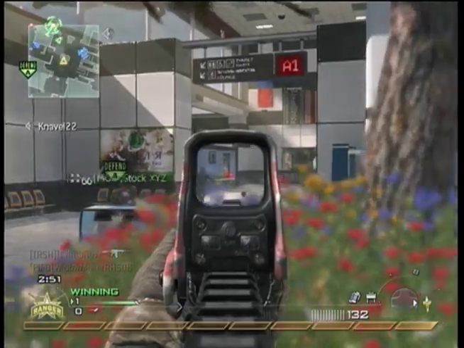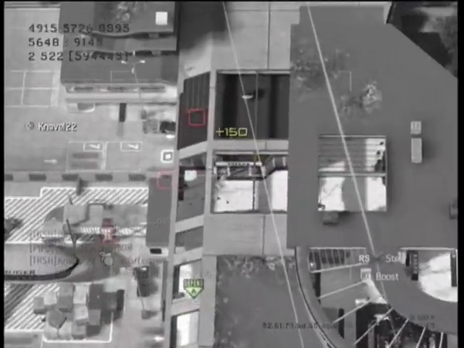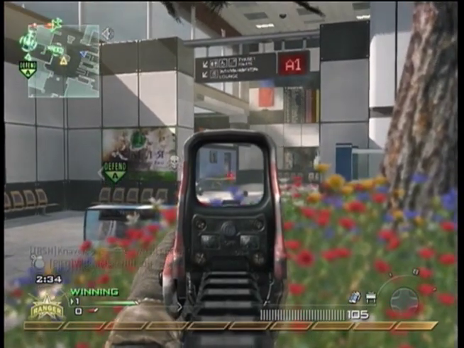So yeah, I'm still looking here. I believe this is called the garden. That's what I want to say. I have a bit of a fail with the Harrier. I thought the luggage area was open on top for a second, and then I do that and I don't get one kill because I hit the side of the luggage shop.